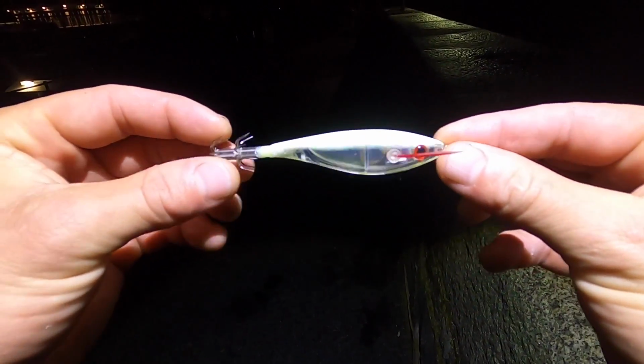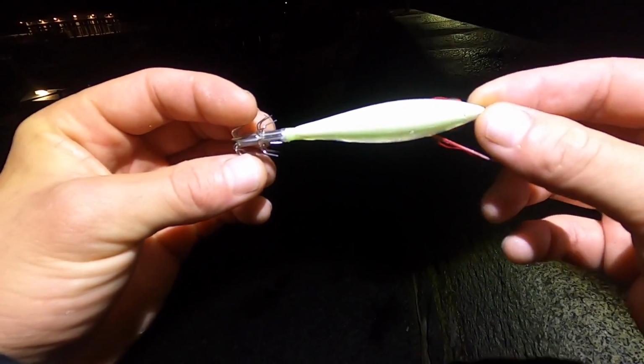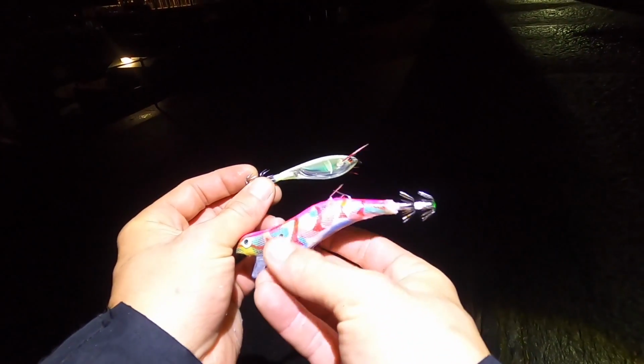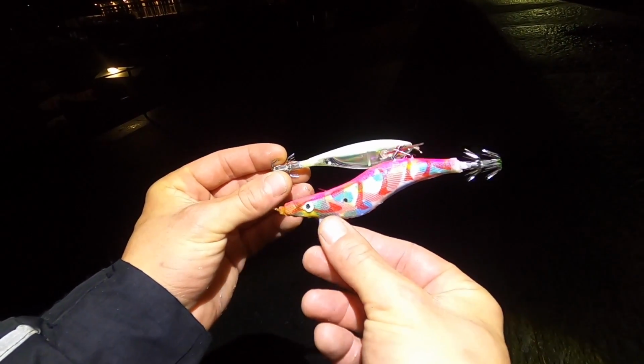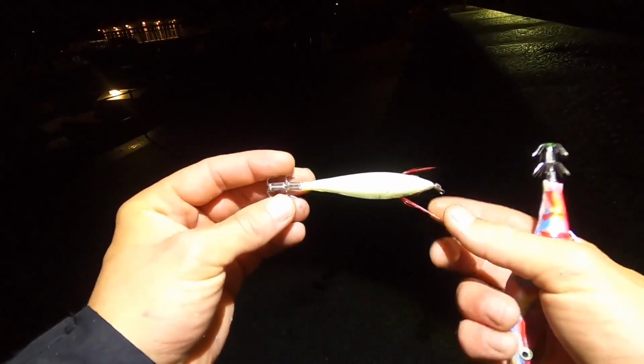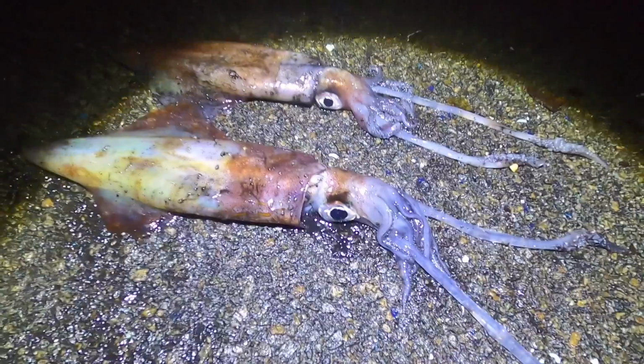So winning lure of the night was this little Yuzuri thing. Glows up in the dark as well, but it's tiny. That's the ones that we usually use. So there you go. The small white jig did the business tonight. Very interesting.